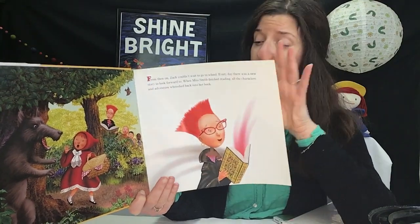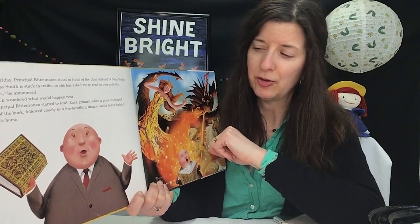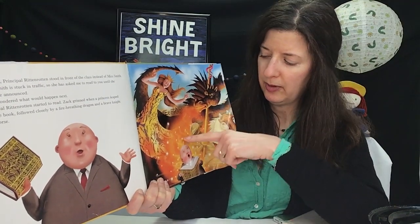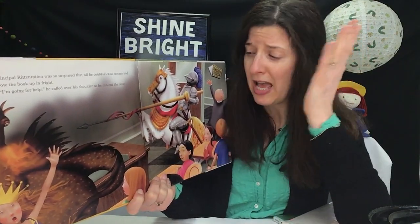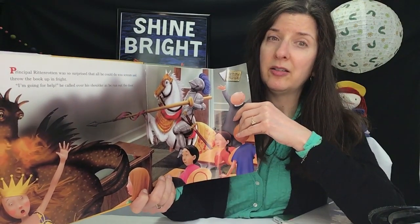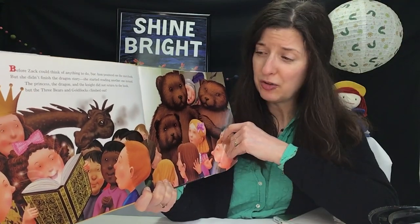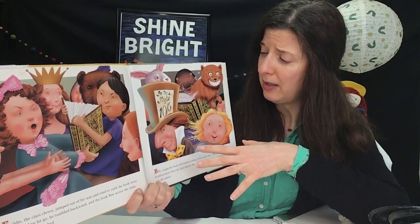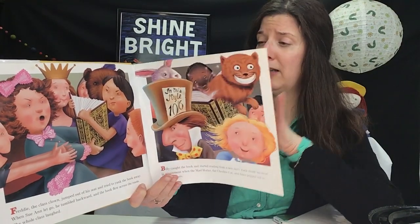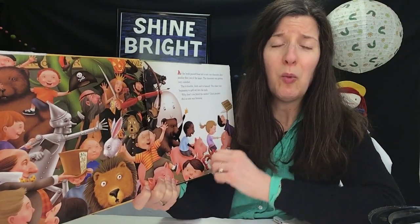That's great when Miss Smith is reading them. Except one day she's stuck in really bad traffic and she's late for work. So the principal says, 'Miss Smith is going to be a little late — I'll just read you a story until she gets here.' But when he starts reading a story about a princess, a knight, and a dragon, they all come out, including a dragon that breathes fire. The principal says, 'I'm going to run for help.' But with no teacher there, the kids start reading. Zach keeps saying, 'No, no, no — you have to finish a story,' but they don't. They keep starting new ones. The three bears appear, the Cheshire Cat and the Mad Hatter from Alice in Wonderland appear. All the storybook characters appear — it's getting wild in school!